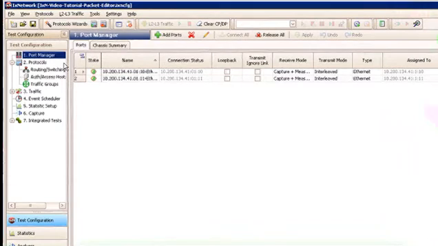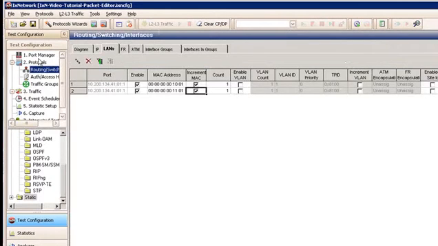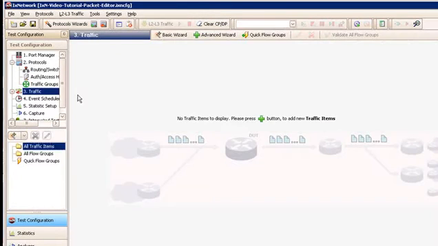So here we are in the IxNetwork software, and as you can see here under the port manager, I already have added 2 ports. To add ports, you can just quickly click on the Add Ports plus button icon here. Next, I've also configured static interfaces. So if you go under Protocols and Switching, under Static, you can see I have a static MAC address configured on each port. So for the packet editor, the next step you want to do is go to Traffic.